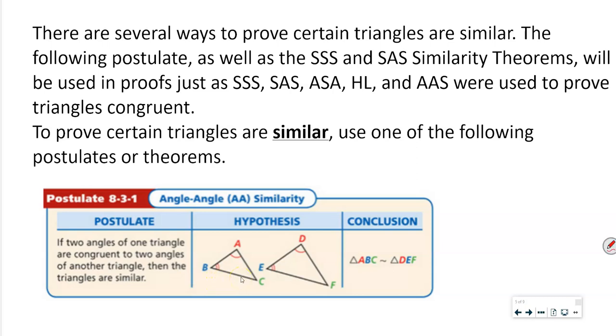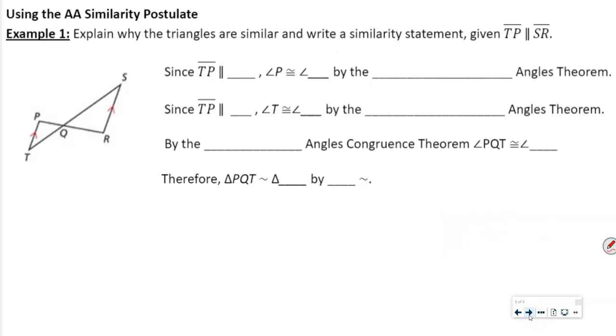Why? Because as we can see here, angle A is congruent with angle D, right? And angle B is congruent with angle E. That means the third angles have to be congruent, right? Because those angles have to add up to 180. So that's why this works, and it works every time for similarity. Just remember, the angles don't dilate, only sides dilate, okay?